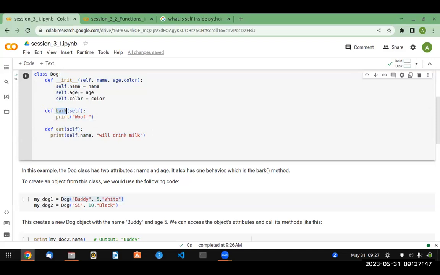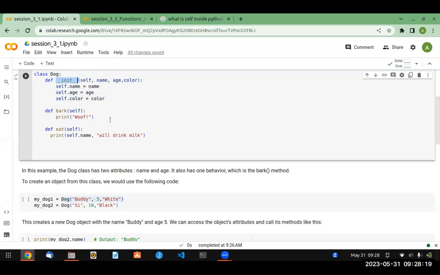So first of all, this is by default. You can't change it. Whenever you define any class, dog, cat, or anything, this you need to write. Okay, this def part is clear. My question is, it is not a predefined function. We are creating new functions, like bark and eat, right? But this init we are not creating. This is by default. This is called the constructor.